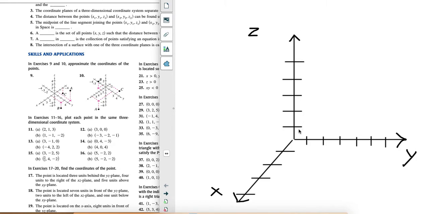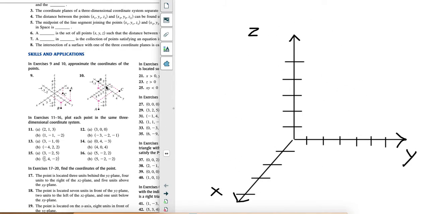Set up your Z going up, your Y going to the right, and your X is coming out at an angle on paper. It's actually coming straight out of my computer. If you do this on paper, it would be coming straight off of the paper. So that's how you can show 3 dimensions on a 2-dimensional plane.